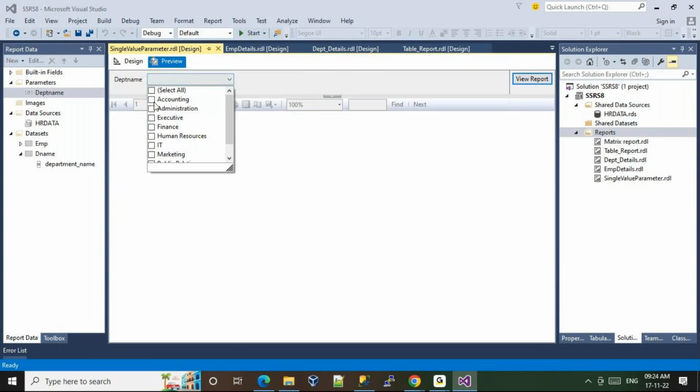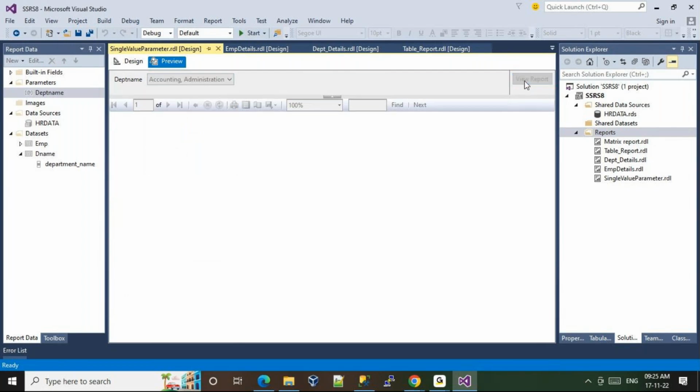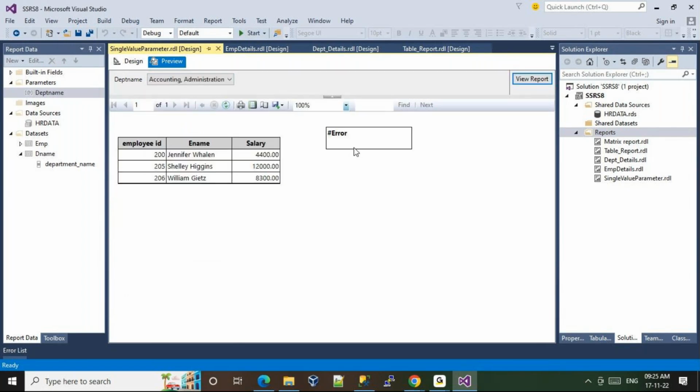Just you can use accounting and administrator, and just you can click on it, and your text box can be written as error, because a text box takes only one value. Okay, that's why it's getting an error. And here you can see accounting and administrators, and also you can see IT and sales. IT and sales or purchase. We can get more reports, right? Then preview the report.